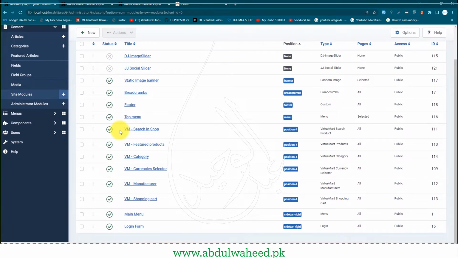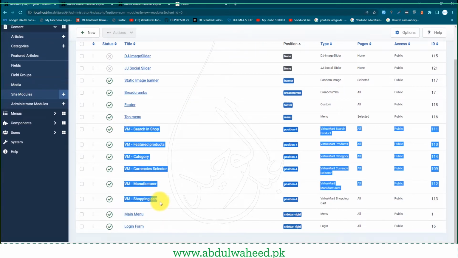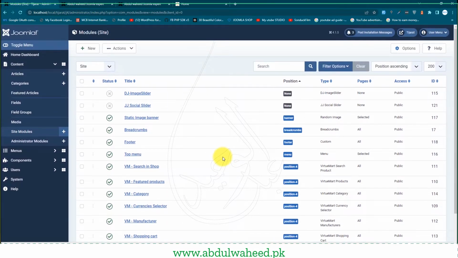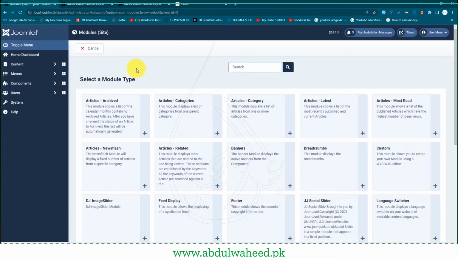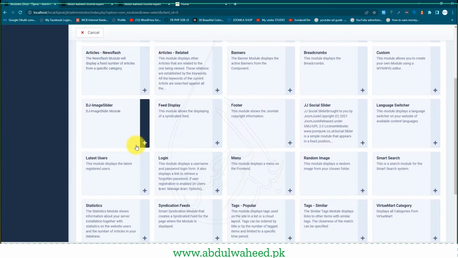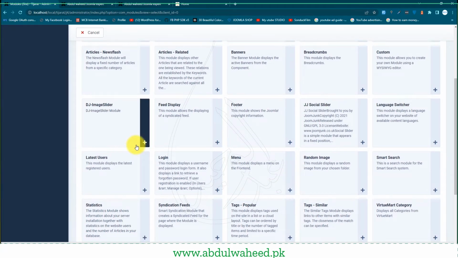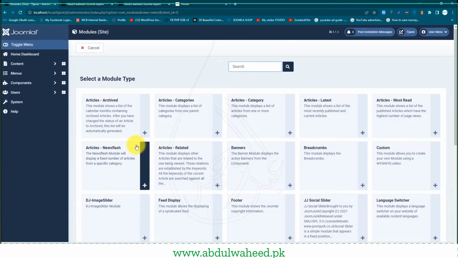We have a VirtueMart module here. We have the login module here, main menu here, and many of the modules are provided by Joomla. When we click on new, we have a list of all the modules available in Joomla, and all the extensions which are installed by us.